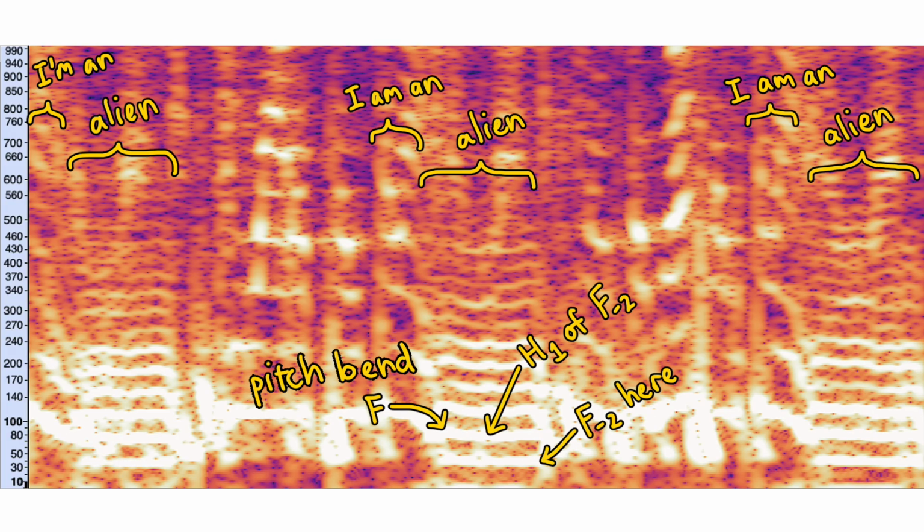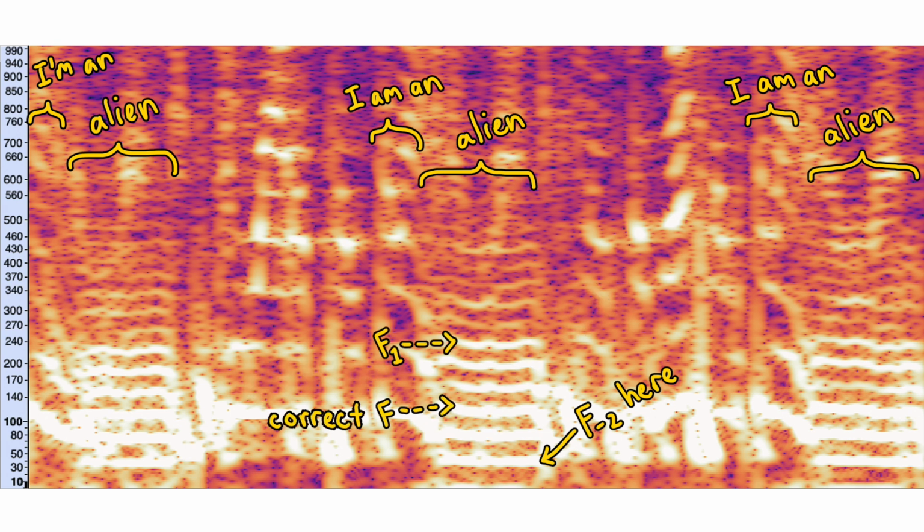What's actually happening is Indicator does a really tricky pitch bend at the end of "an", leading into the first harmonic of his subharmonic, while his fundamental goes back to the same pitch as "I am" for his bass. We see the same when plugging in the less augmented version from his tutorial.